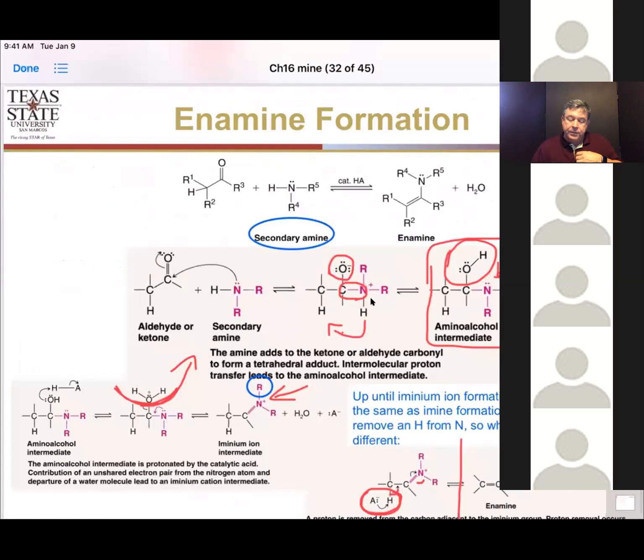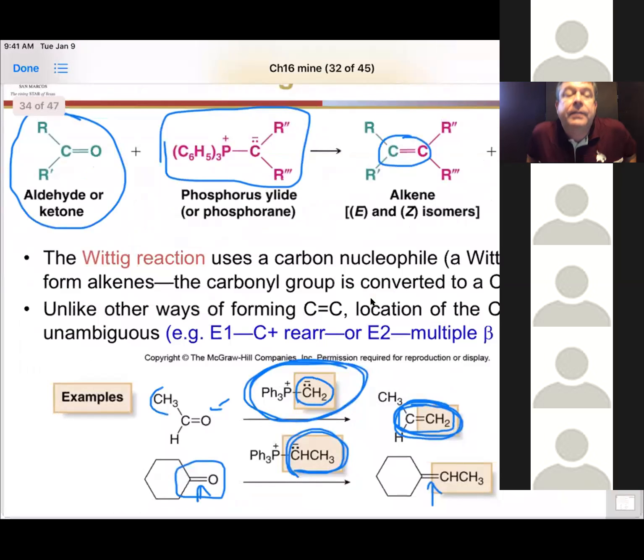And the Wittig reaction, that's actually an important one. We can take any aldehyde or ketone and turn it into an alkene with the use of our phosphorus reagent, our Wittig reaction. So wherever the ketone was, you now generate your double bond. Okay, so that's 16.